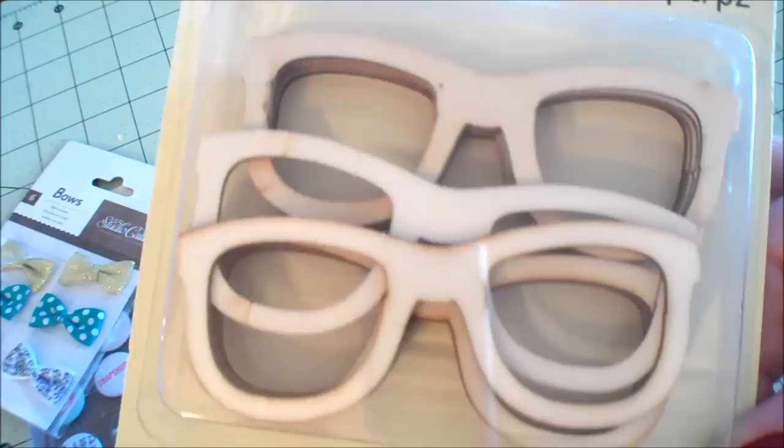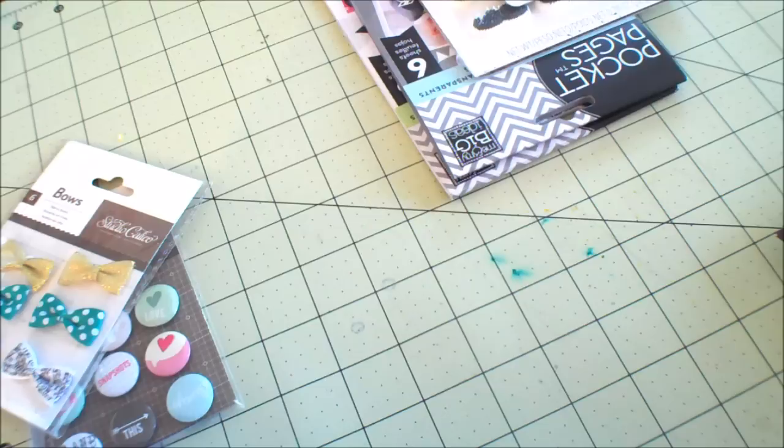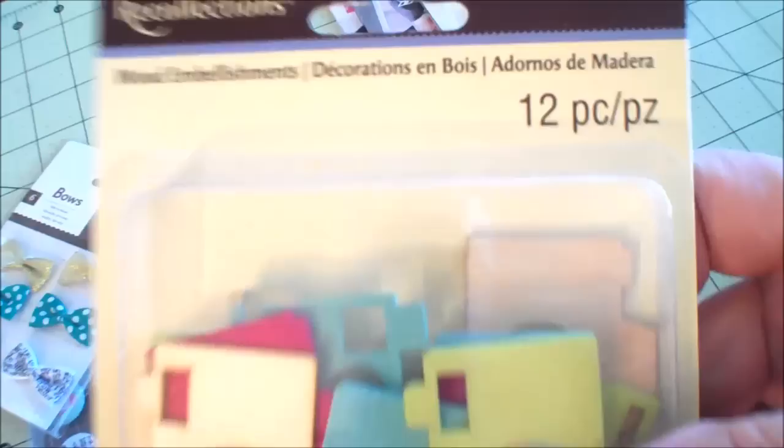Got these glasses - so cute. This is very old, but we finally got them in. I'll tell you, this past few times I've been to my Michaels, we have more trendy items than ever before. Of course, when I'm supposed to be on a spending freeze. The cameras - wood embellishments. I'm loving the colors, but it looks like they also have plain ones so you can color to your liking. And look, matching arrows. Had to have that.